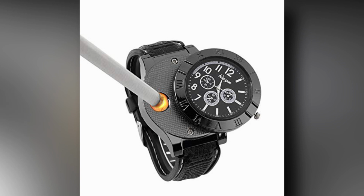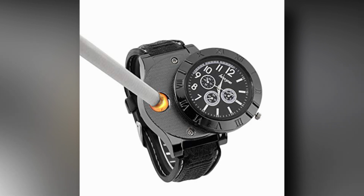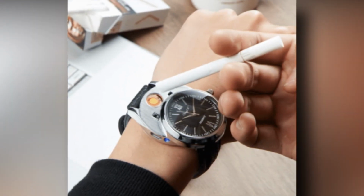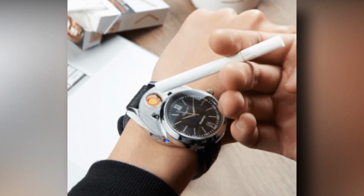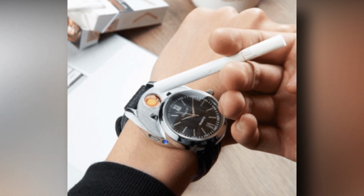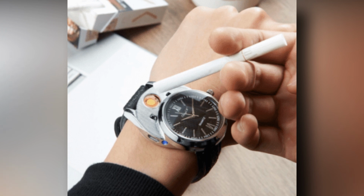Buying this lighter watch might do good for you even when you don't smoke and don't need to light a fire constantly. It's good for warming your food, for lighting your way, for setting dry wood on fire to keep you warm. The opportunity to charge it with a USB charger made for any electronic device you have is a huge plus, and one more reason to obtain this survival device.